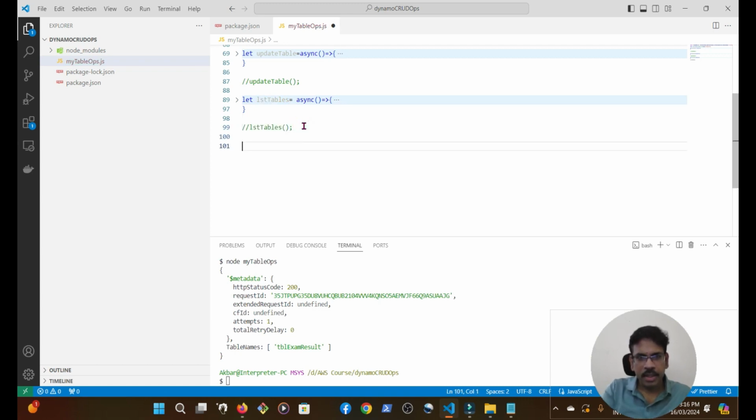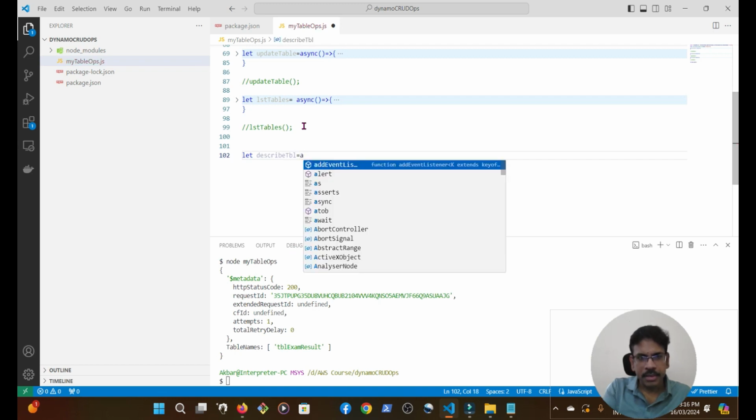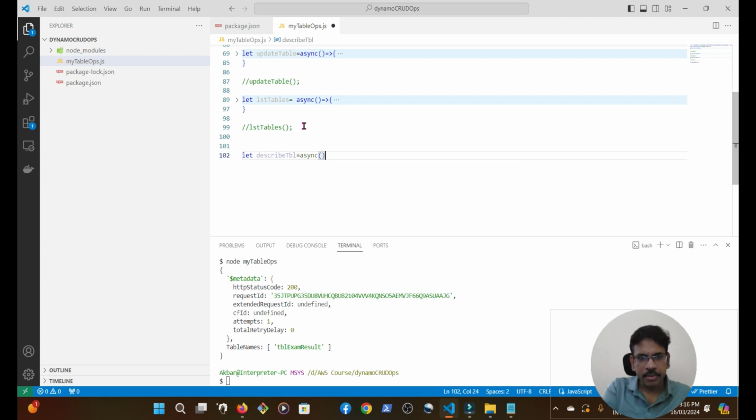Okay. Let us create a new method. Describe table is an async method.